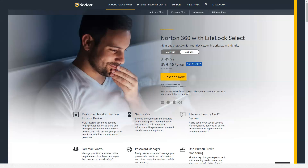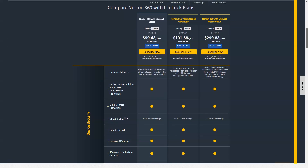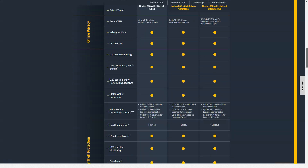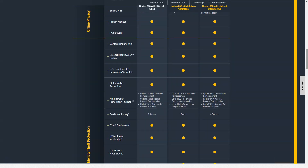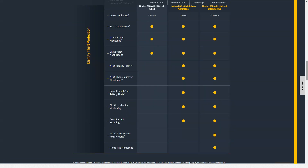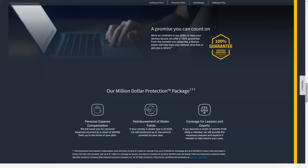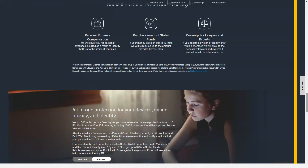I deliberately added one malware to the Norton exclusions list to bypass real-time protection. During a full scan, Norton found this file. I was personally convinced of the excellent reputation of Norton antivirus. Norton is small, fast, and easy to use — it undoubtedly deserves top marks for malware protection. If your device is infected and Norton is unable to remove the virus, you may be eligible for a full refund under the antivirus commitment.